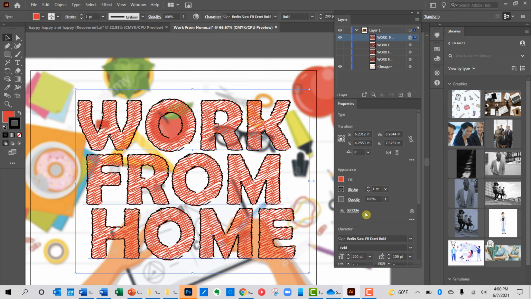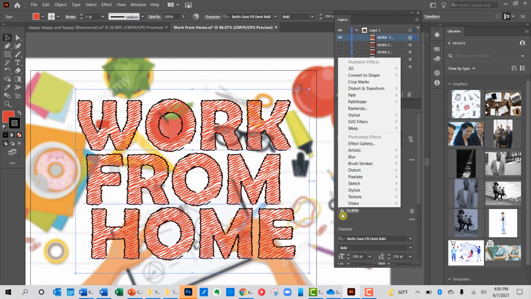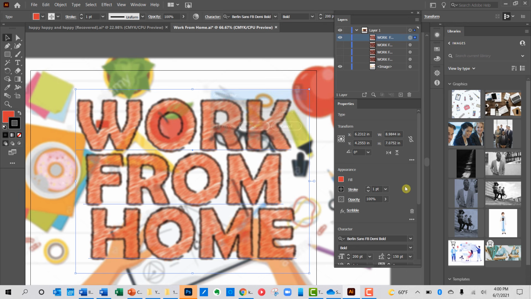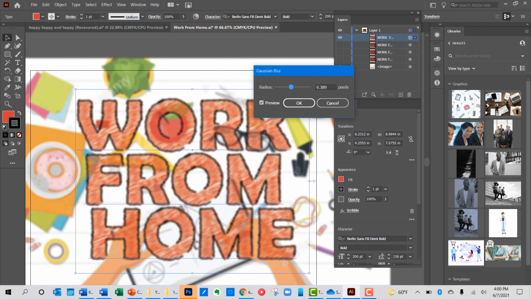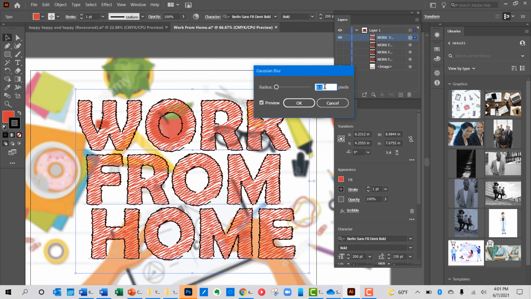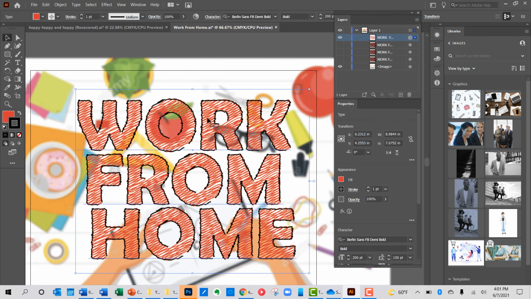Come back here, make sure my layer is chosen. And guess what? I could add on multiple effects on top of other effects. So if I do that now, and let's just say I wanted to do this and a tiny little bit of a blur on this. So I do that, and let's just wait and see. Oh, that's kind of cool. Let me just bring that down a tiny bit, and we'll see. I just have a little bit of a blur on this, and I click OK. Oh, that actually looks a little more realistic. I kind of like that. Maybe I have that kind of blending in with something else.